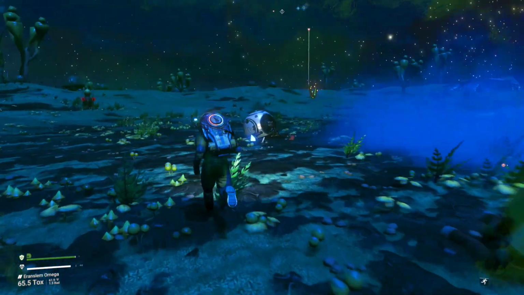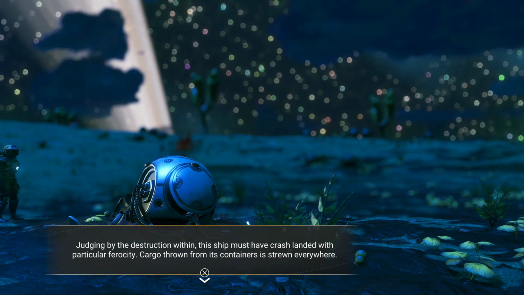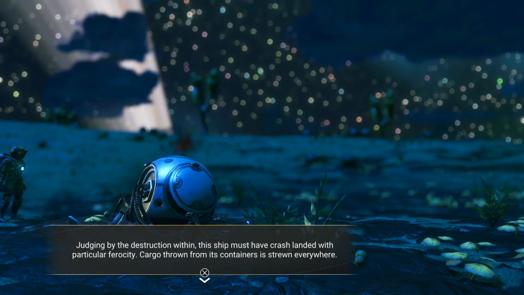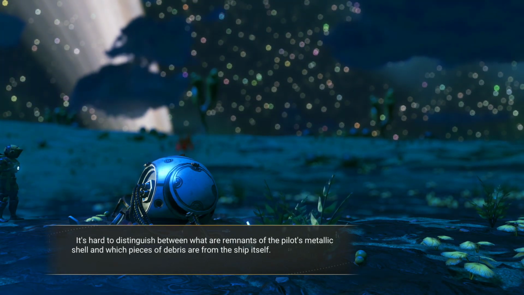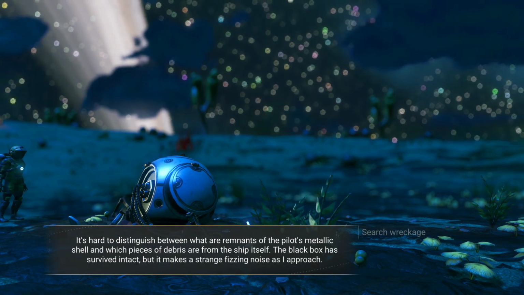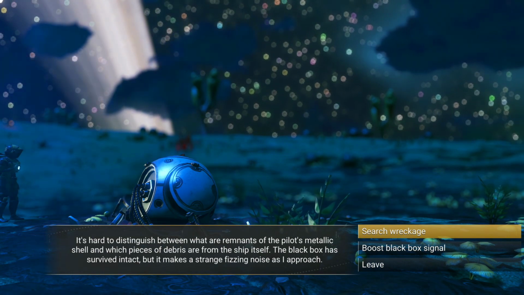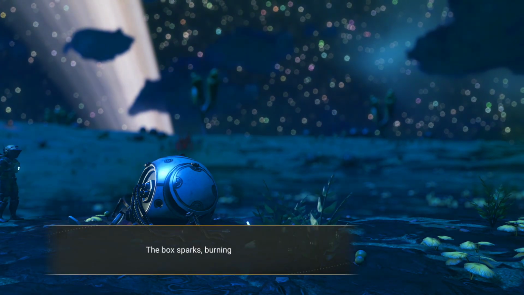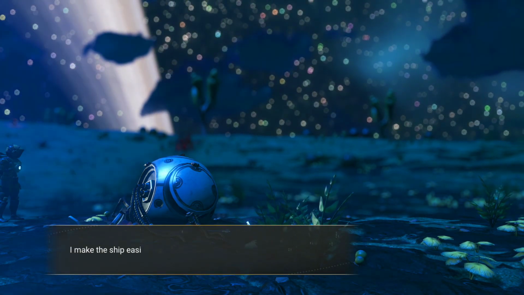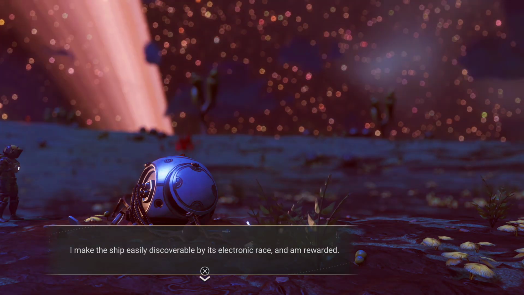Judging by the destruction within, this ship must have crash-landed with a particular voracity. Cargo thrown from its containers strew everywhere. It's hard to distinguish between what are remnants of the pilot's metallic shell and what pieces of debris are from the ship itself. The black box has survived intact, but it makes a strange fizzing noise as I approach. Loose black box signal. Box sparks, burning my arm. I make ship easily discoverable by its electronic trace, and I am rewarded.